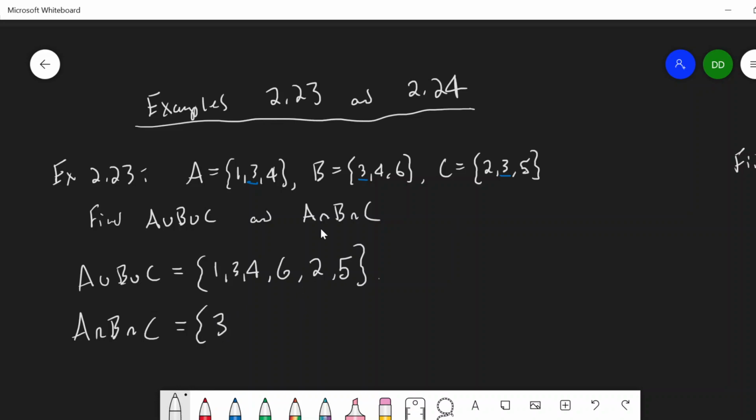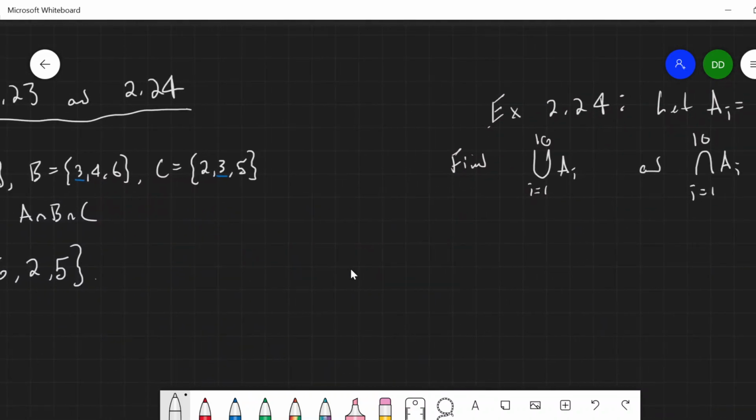Let's see, are there any more that appear in all three sets? Well, 4 is in A, 4 is in B, that's off to a good start, but 4 is not in C. So 4 is not in every set, and so it's not included, and that runs through all the possibilities. We run through all the elements of A, so any other element, for example, 5 wouldn't be in A, so that's not included. So A intersect B intersect C would just be the set containing 3. So that's the idea. For the intersection, an element has to be common to all three sets, while for the union it just has to be in at least one of the sets.